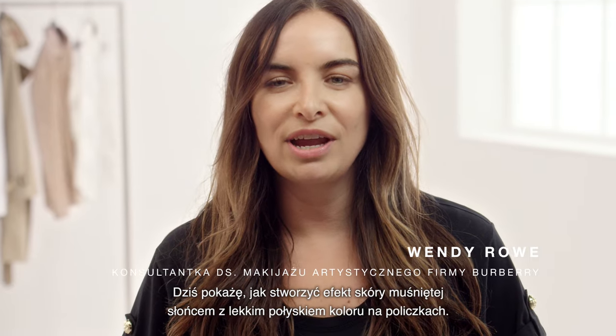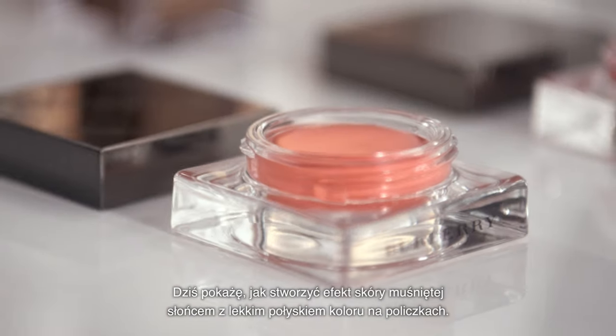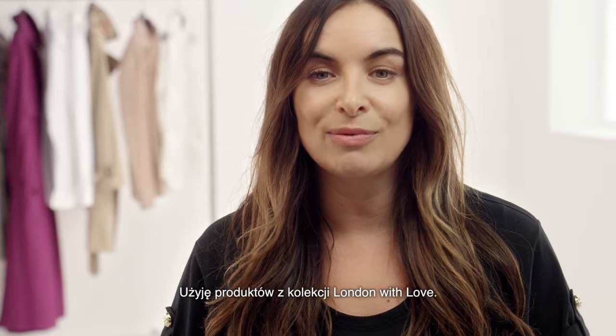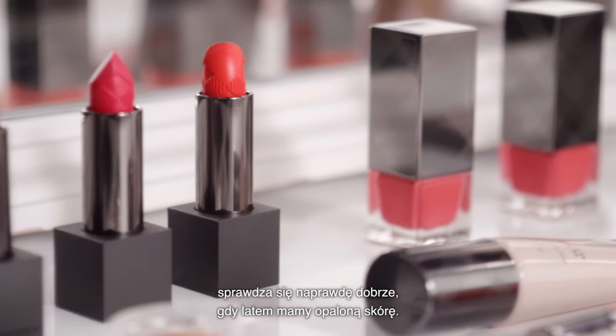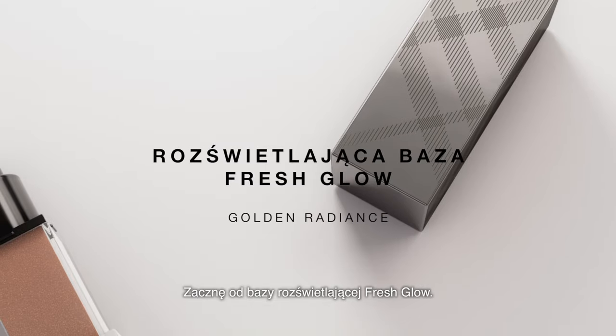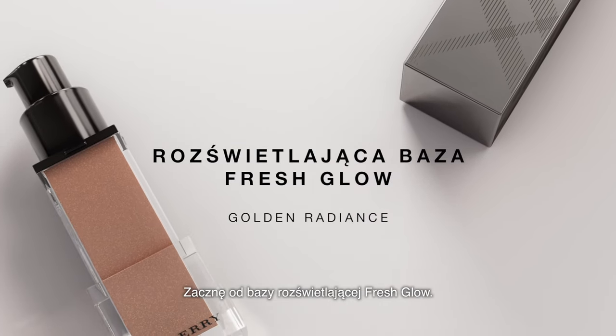Today I'm going to show you how to create a sun-kissed skin with a flush of colour on the cheek. I'm going to be using products from our London in Love collection. To complement this look, I'm going to use a bright matte lip, which all works really well when you've got summer golden skin. I'm going to start this summer look with Fresh Glow Luminous Fluid Base.